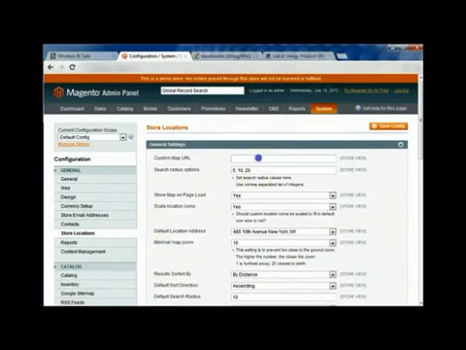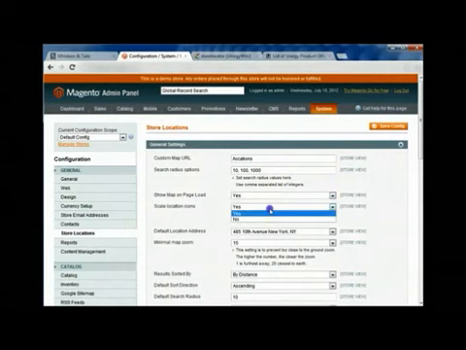If you would like to change the default Store Locator URL, enter it here. To change the search radius option shown on the front end, replace the default values with those that more closely match the needs of your business. For example, if you are displaying international locations, you may want to set up search radius options to include higher values. Decide whether or not you would like the map to load when the page opens.